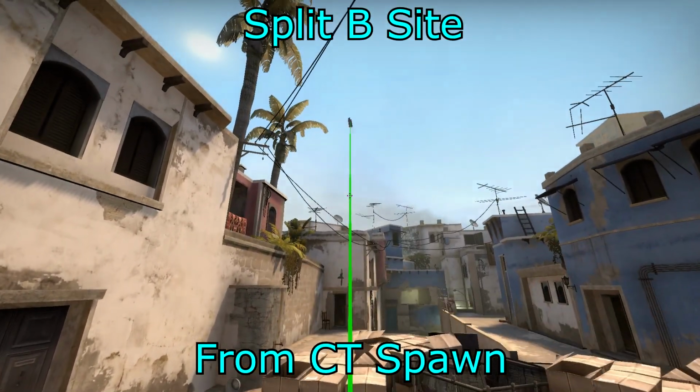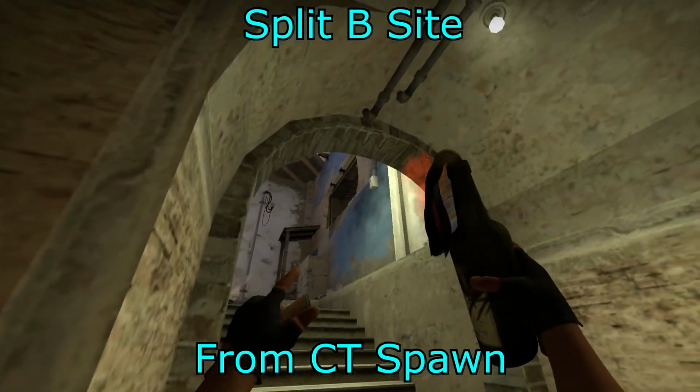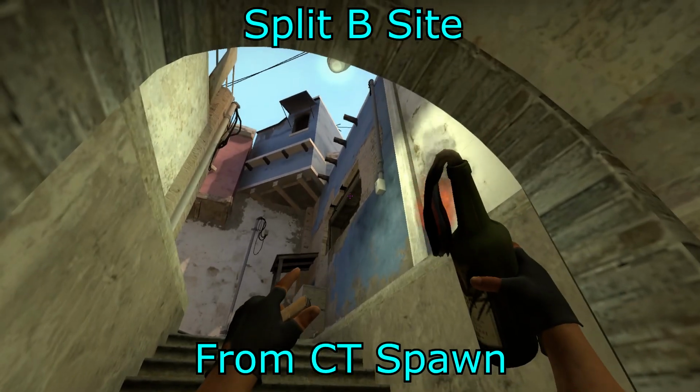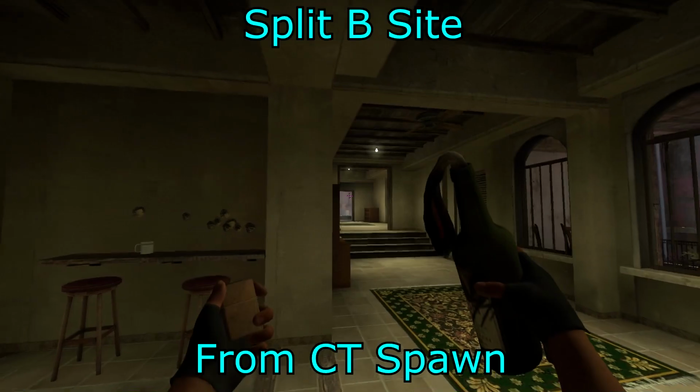To do the CT spawn smoke, you throw it from the top of the boxes, and it blocks off the murder hole of CT spawn, allowing you to get out to shop. For a Molotov for window, you throw it from underpass, it'll Molotov anybody out from window.